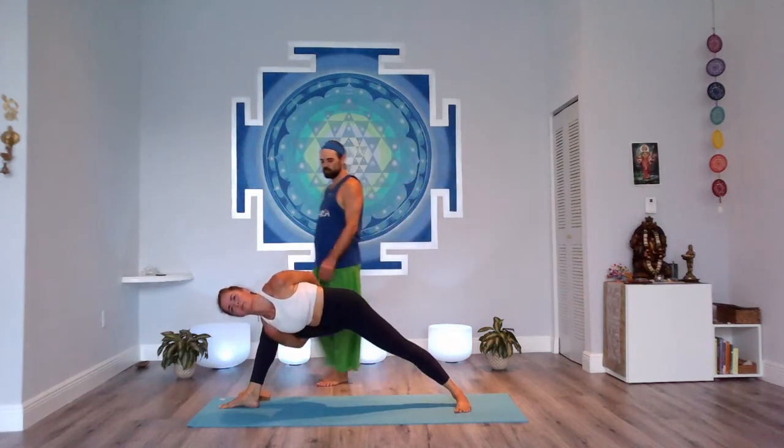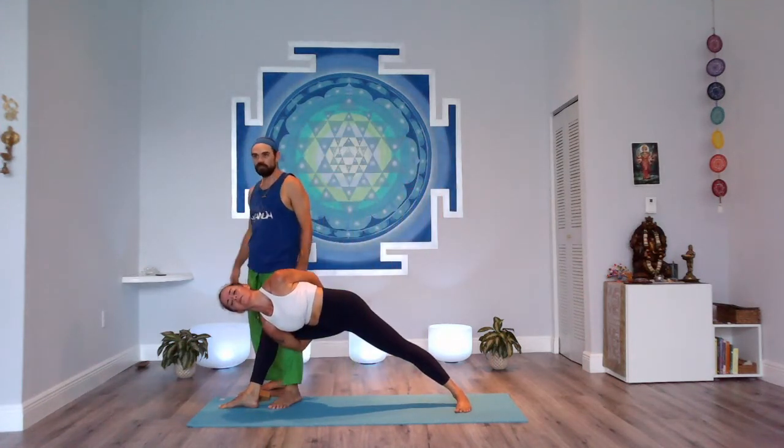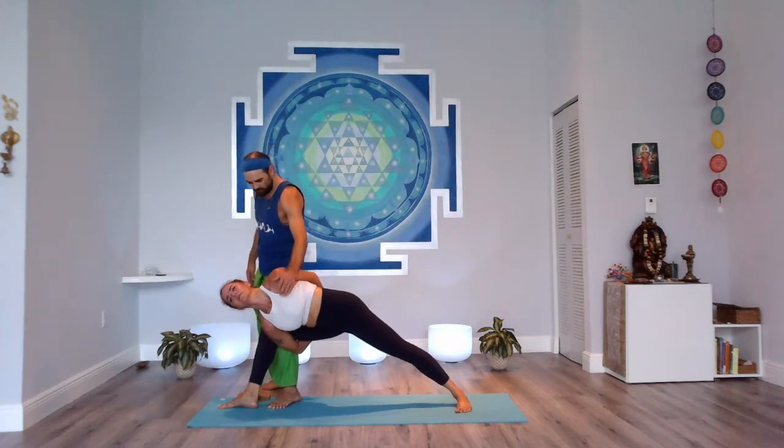And then go for the clasp, right arm under, left arm behind the back for Baddha Parsvakonasana. Choke up, grab the wrist if you're in deep. Bend your right knee deeper. Keep it centered over the ankle.